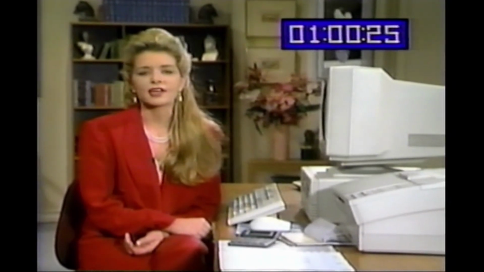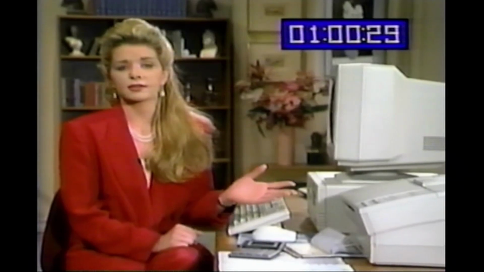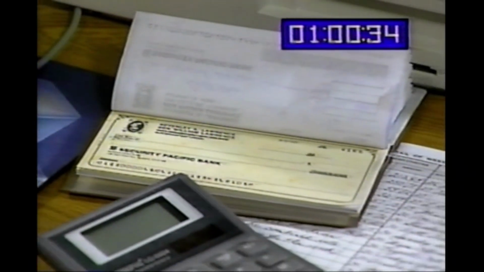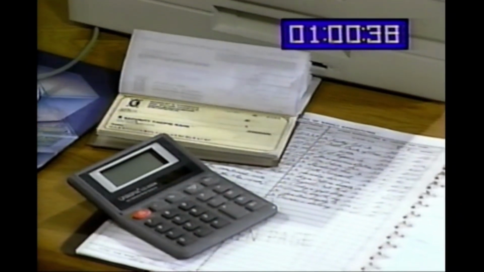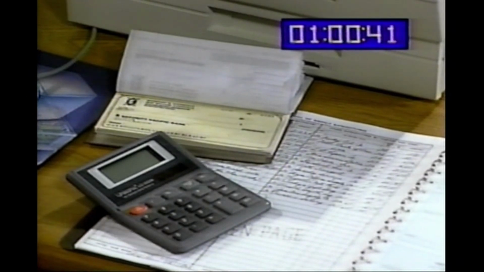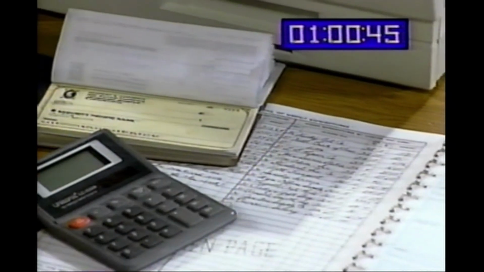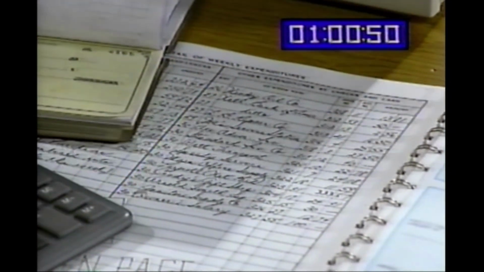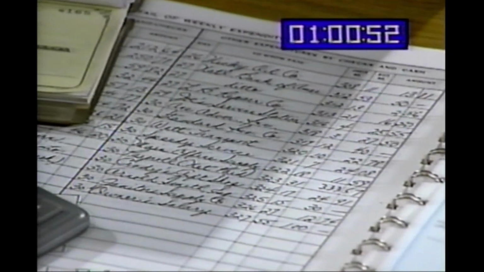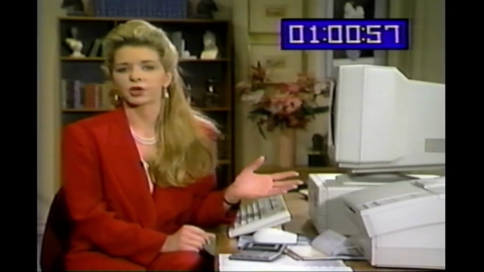One of the most important things to all of us is our personal finances. You know what this is. It's a checkbook. And with it, we write checks and fill out our deposits, and we take money out and put money in the bank. And then we also have to use a calculator to figure out how much money we have in the bank. Maybe you're the adventurous kind and used a logbook like this. It's a little more extensive, but either way, it's still a hassle. You get the bank statement, you have to reconcile it, use the cash machine, forget to write something down, forget it. Well, it's much easier with Quicken.